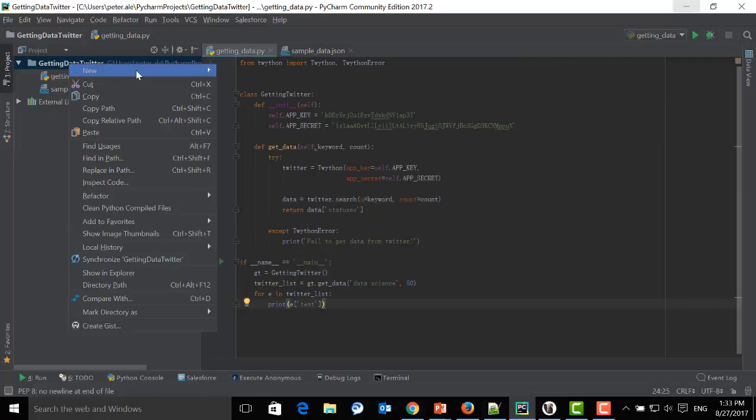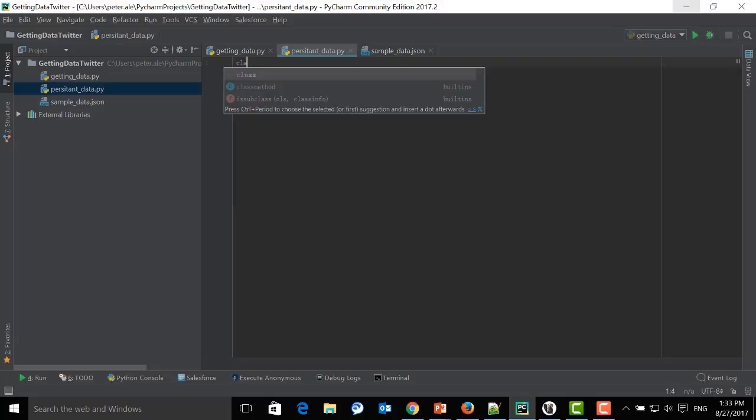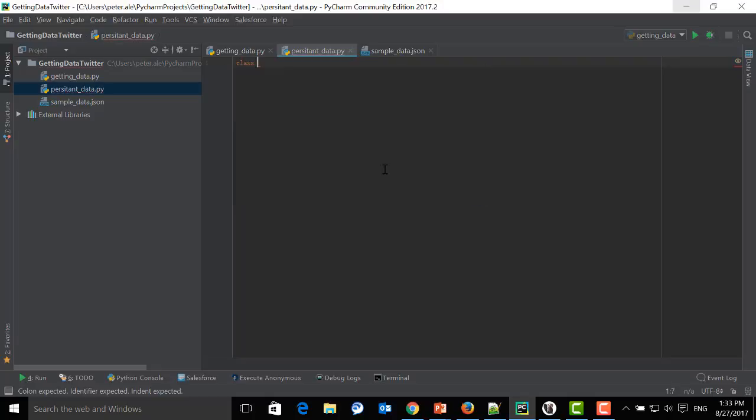Now we can create a Python file. Maybe I'm going to call it persistent data, right? So the first thing is I'm going to define our class called PersistentData.